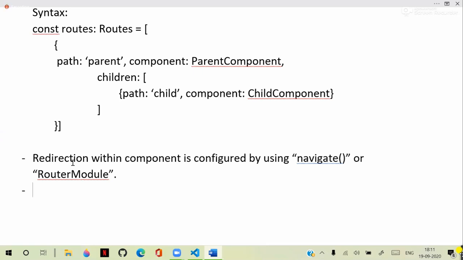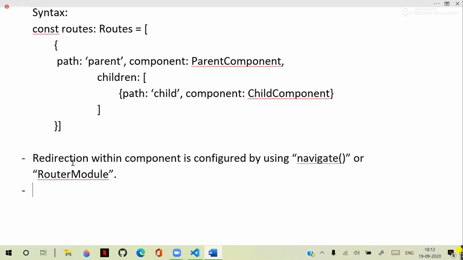What is navigation? Navigation is where the user explicitly chooses where to go. That means the user selects where to navigate. So the user will choose where to go.